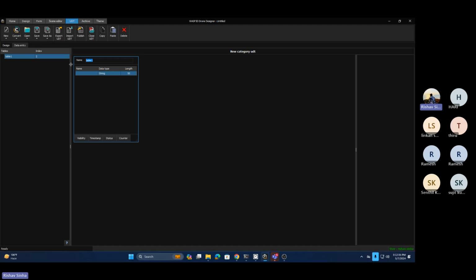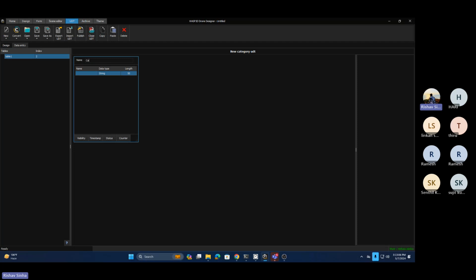The first table will be for the category only, and the second one will be for the news, which will be inside that category. Like you have seen in a category ticker or category scroller, you can see the category changes and the news changes. For some time, you can see the news playing for the sports category, for the entertainment category, for the politics category, like that. So I will create one table for category and another table for the news. Okay, so this will be the first.